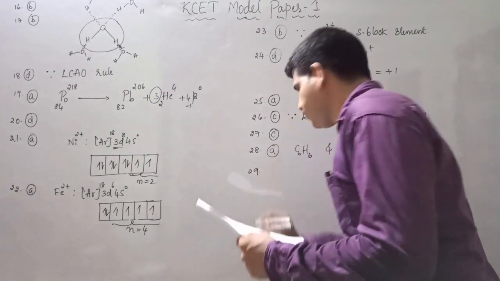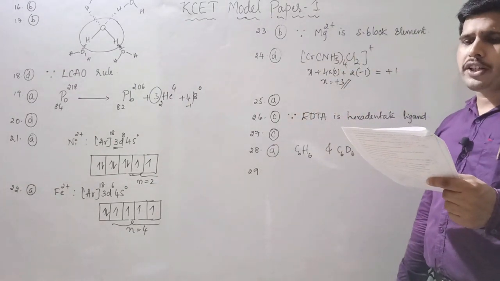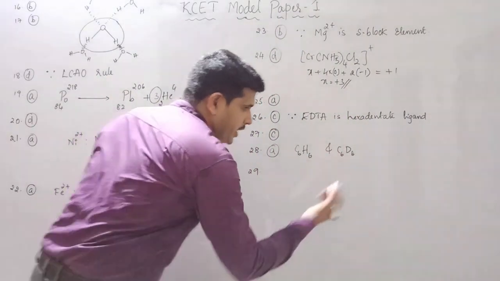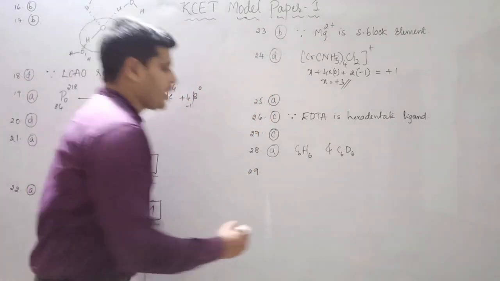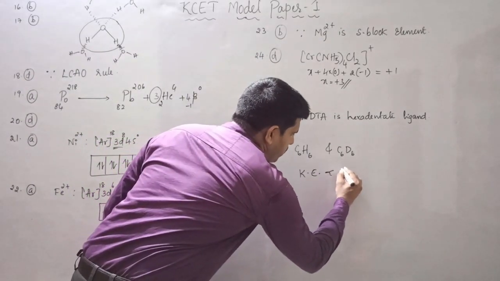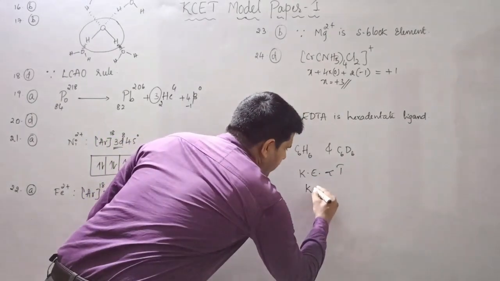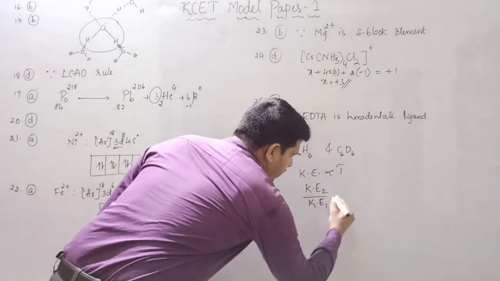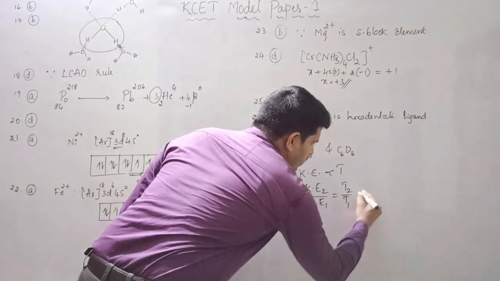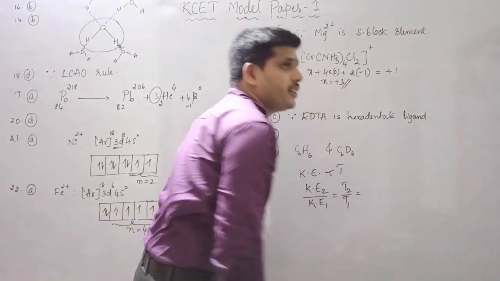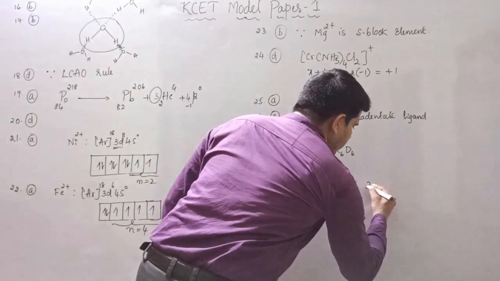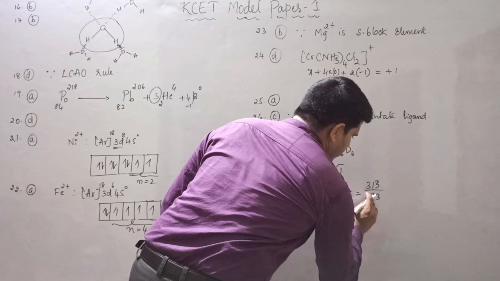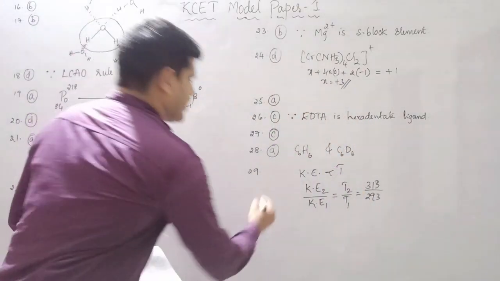Next, 29th one. As temperature is raised from 20 degrees Celsius to 40 degrees Celsius, average kinetic energy. So in the states of matter chapter you studied that kinetic energy is directly proportional to the temperature. So we can write the kinetic energy at the higher temperature to that at the lower temperature is equal to T2 by T1. So this is nothing but 40 degrees, in the sense 273 you have to add, so 313 divided by 20 degrees, 293, right? Yes, that's all. So the right option is option C in that case.